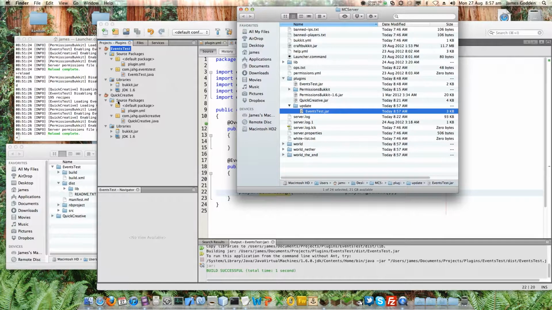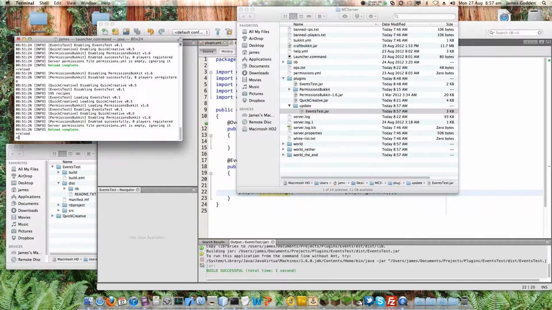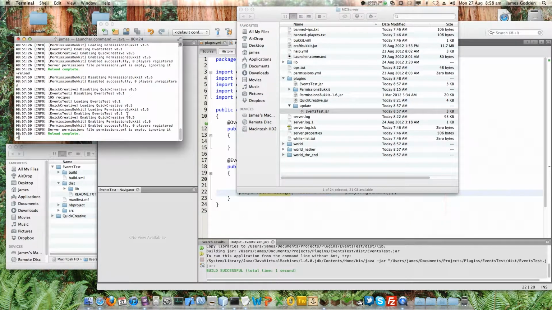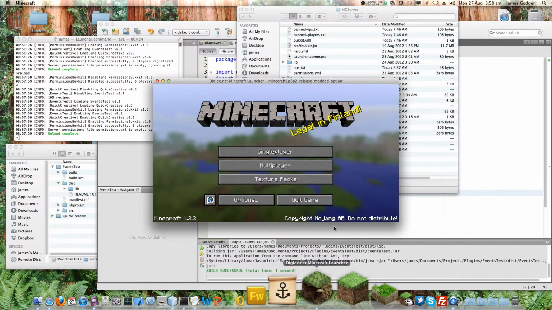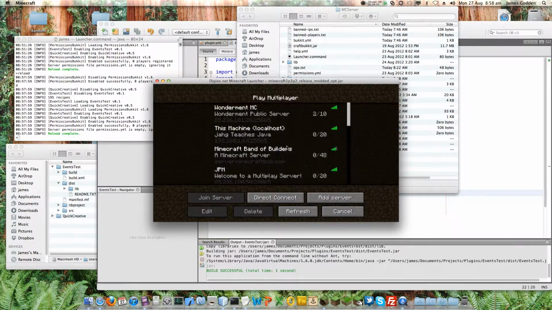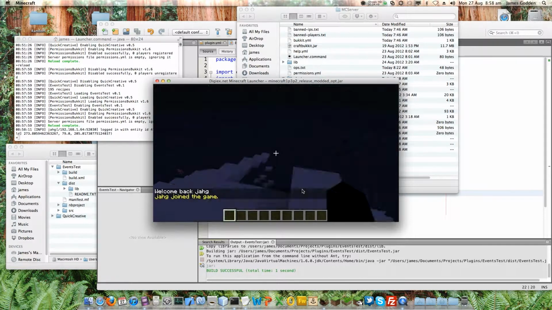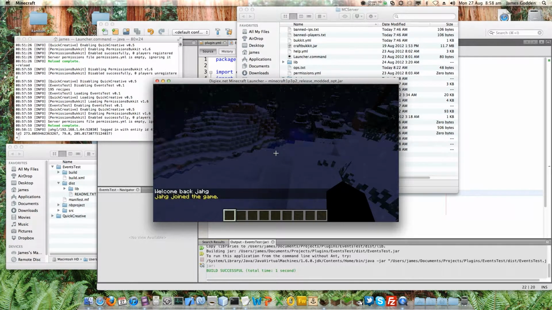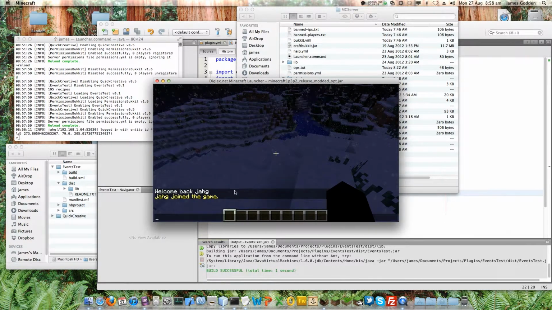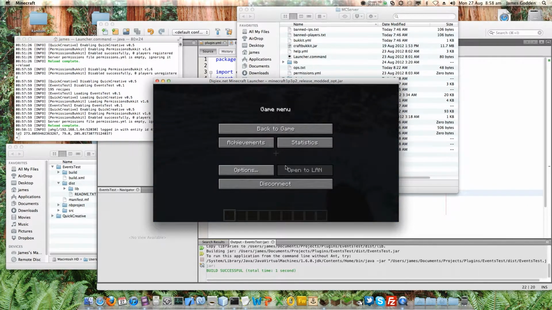There we are. I've got a version of it there. I'm going to reload. No errors. There we go. So it's loaded version 1. And we should then be able to see whether our message ever comes up. Let's do that now. Let's go to this server itself, and let's see where we are here. Ta-da! It worked, because right here we have welcome back jahg, and it's snowing again. Lovely. So that's that.